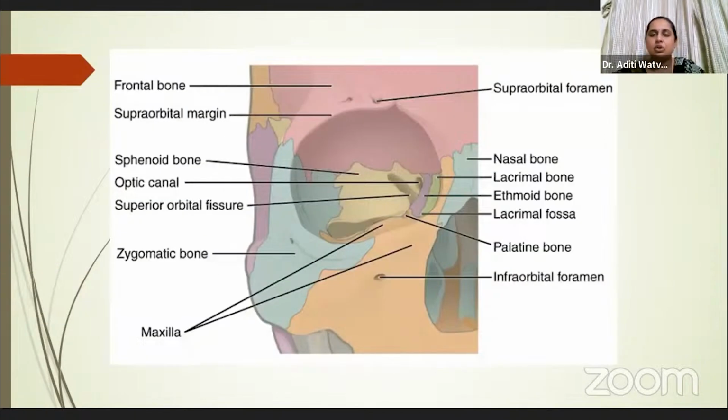Before starting, we all know the bony anatomy of the orbit. While talking about fractures, we mainly need to know about the medial wall as well as the floor of the orbit, because these are the two common places where blowout fracture occurs. Obviously, with more forceful trauma like RTA or any forceful injury, even the zygomatic bone, the lateral wall, as well as the roof are involved in many cases, especially where the trauma is very strong.